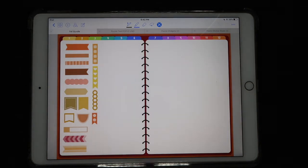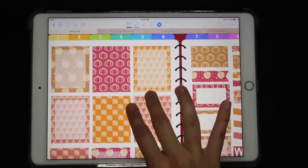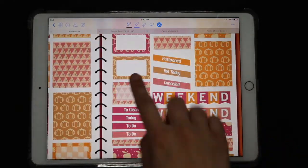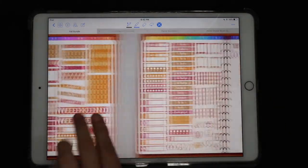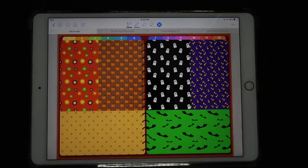There's a few more. Next, you have this weekly kit. So the boxes are not just the fall thing colored. You actually have like pumpkins and apples, and it really tells you that it's the fall season. So you have 3 pages and these extra icons. And lastly, you have your papers section.